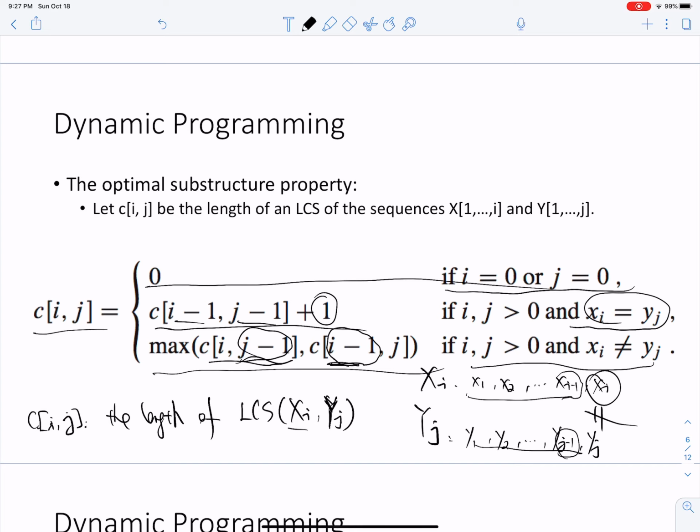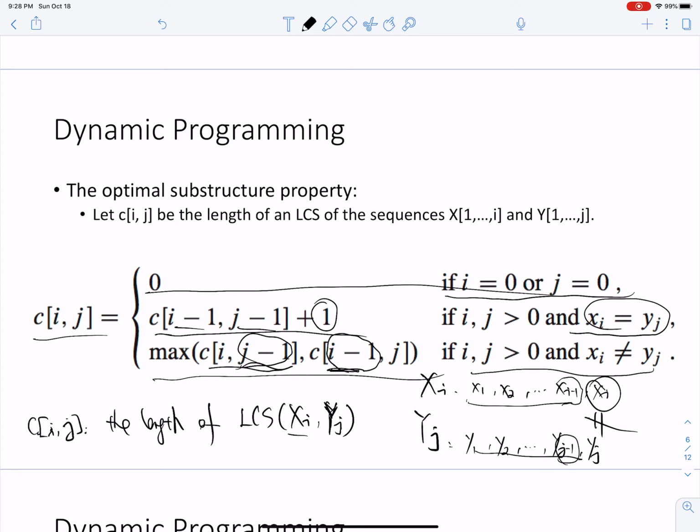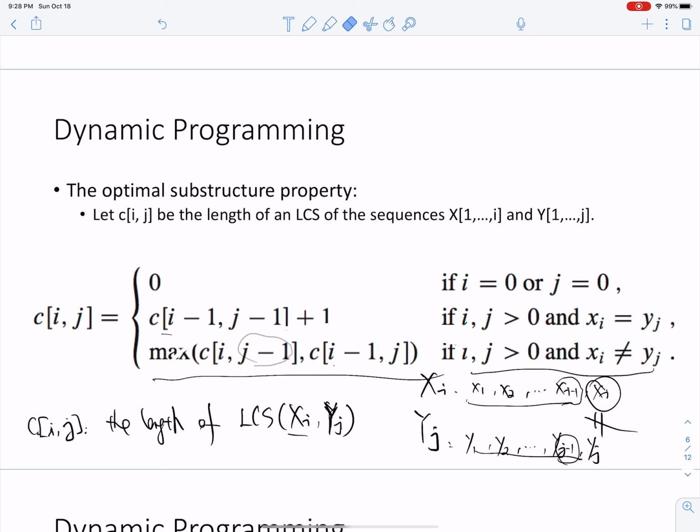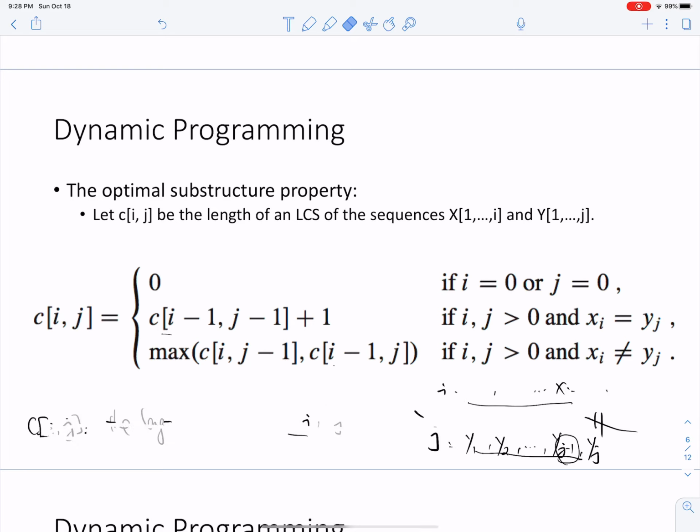Your job is to translate this formula into algorithms or programs. So if you are able to understand the logic of this formula, that is perfect. If not, it's fine. It will not be a problem for you to do your homework.